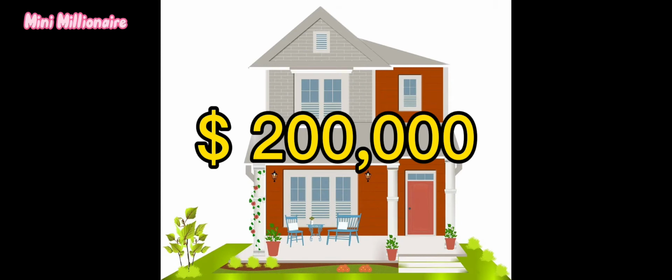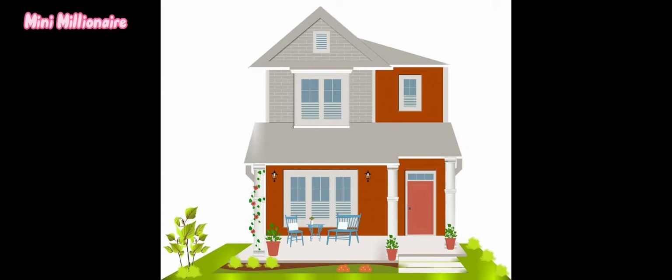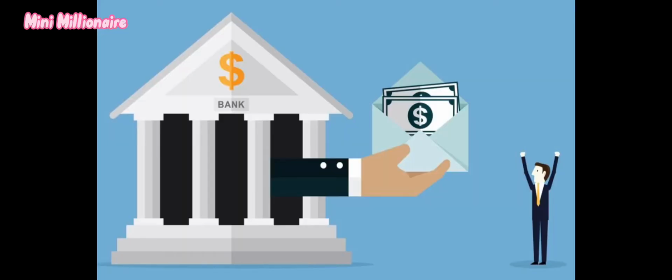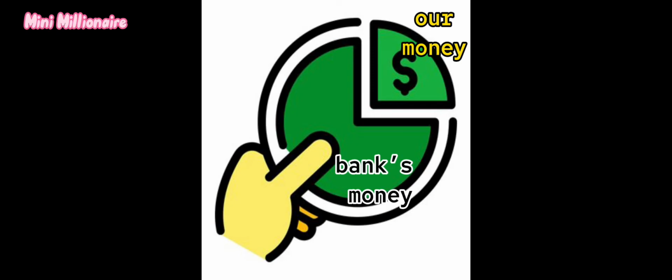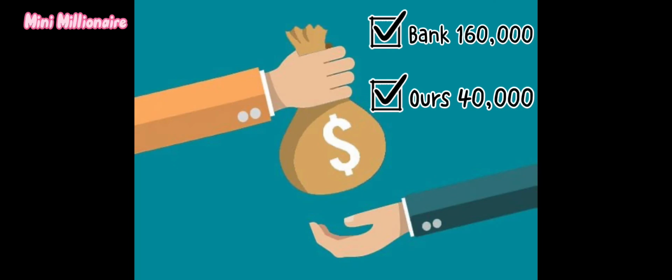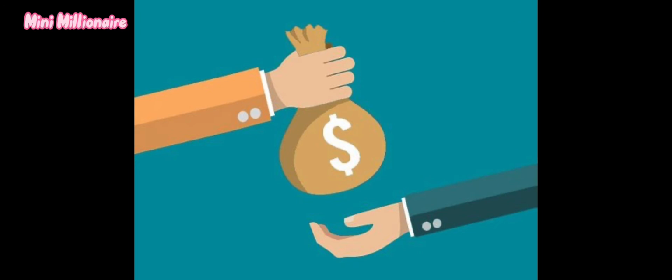Let's say that the house you want to buy costs $200,000. If we want to buy that house, we need to borrow money from the bank. But they won't give us that full $200,000. We will have to put in some money of our own. So we put in the $40,000 of our own money, and the bank gives us the rest of the $160,000. There are things like interest and such, but I'm going to leave that out for now in this video. This video is all about keeping it simple, so we can understand how this works.